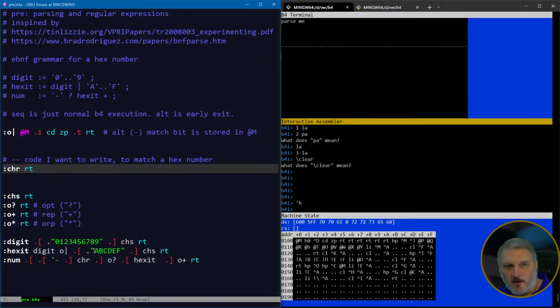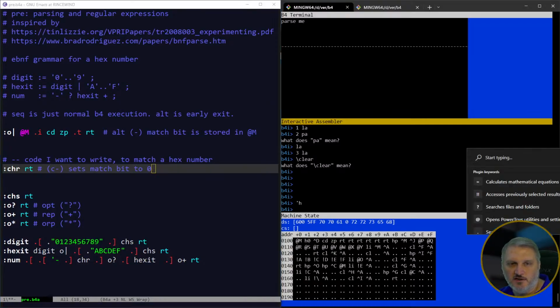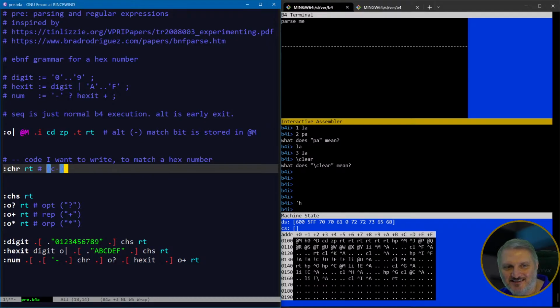All right, so the signature for this is it's going to take a character and return nothing. It sets the match bit. It's going to sound weird, but I think this code is going to be readable.